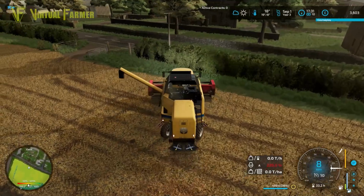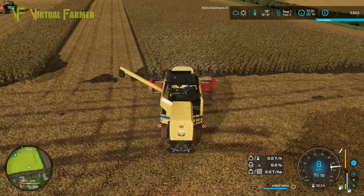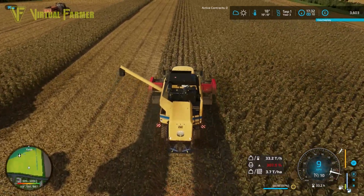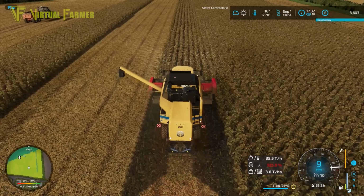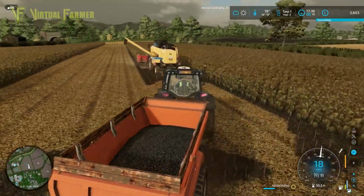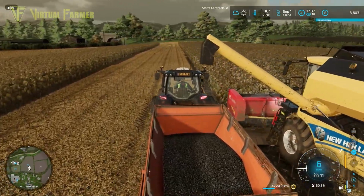That does surprise me a little bit. Round with our combine, down again, and yeah, we'll go a little way into here, get it to 99%. And then we'll bring the tractor and trailer in under the auger and get this emptied.